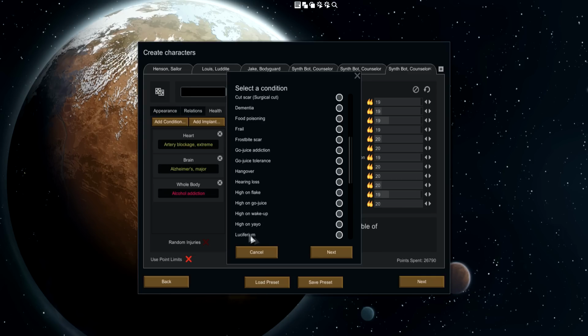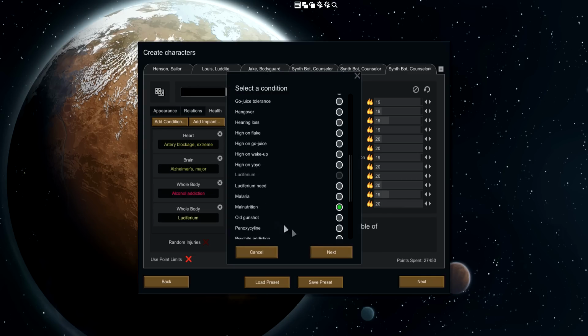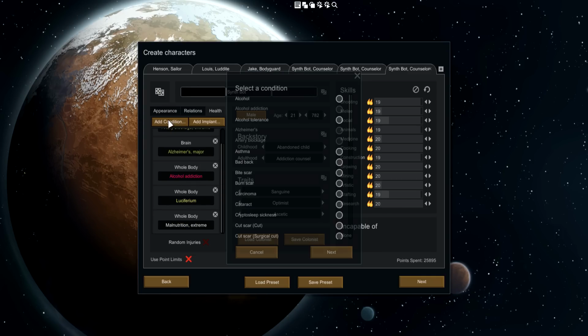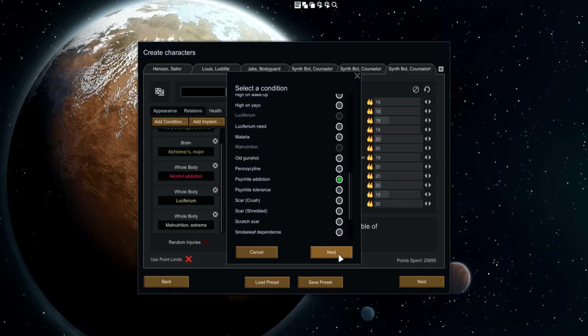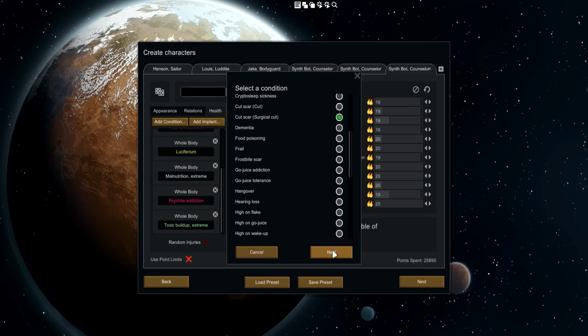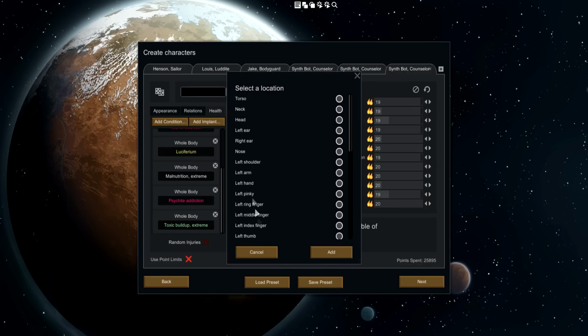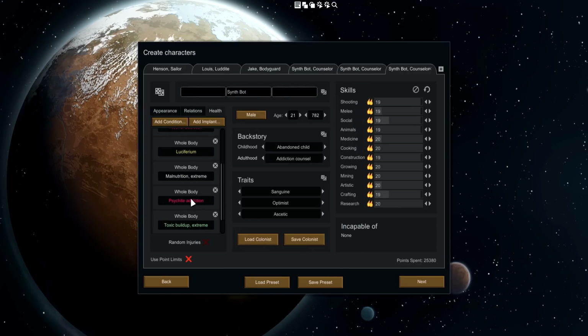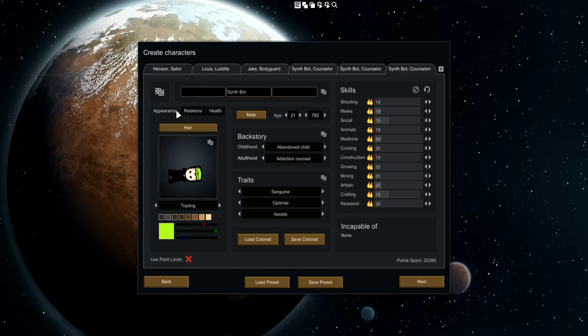But that's pretty much it for my top 15 quality of life mods. There are a lot of others, and I probably missed a few that you love, but these are just the ones that I use all the time. So if I've missed any that you think should definitely be in here, please put it in the comments. It's not that I'm trying to ignore you. I probably could have made this list top 20, but these are definitely the 15 that I use all the time. So thank you very much for watching. Hope you have an amazing day.